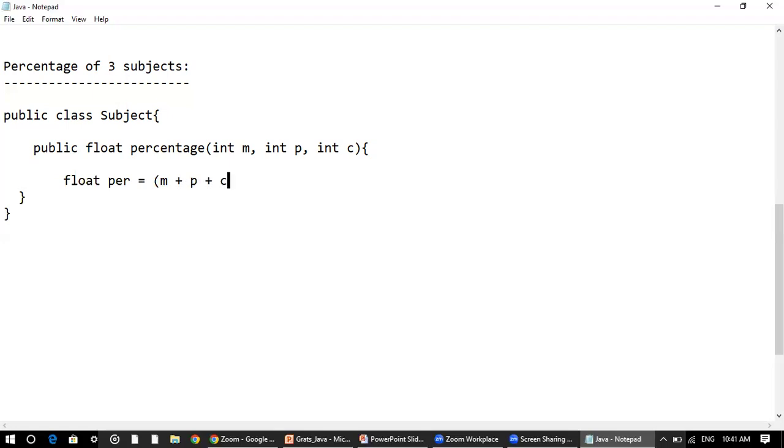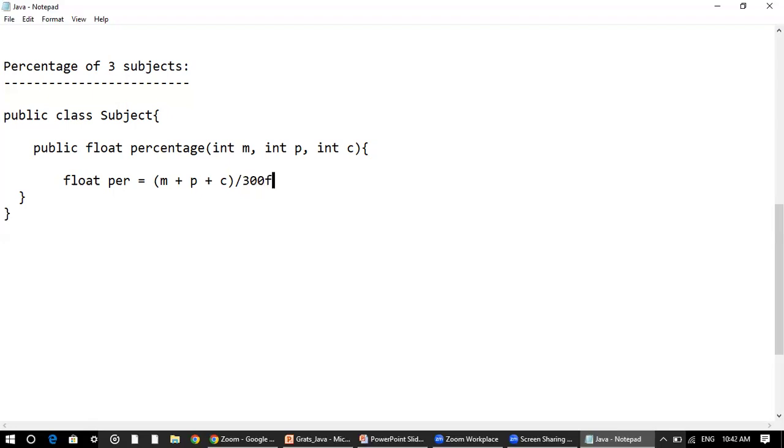So this is the sum of the marks that we got as a student. Then out of how much? Each subject is for 100. Then 3 divided by 300. But if you write divide by 300 here, then the same problem as the area of a triangle will come. What is that? Do we get more than 300? No. Then the numerator will be smaller, the denominator bigger. How do you avoid that? Make it 300F.